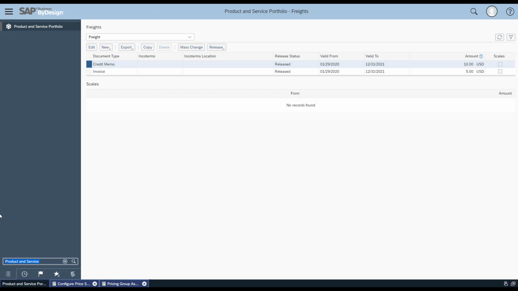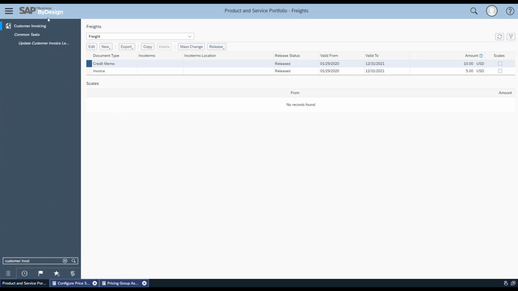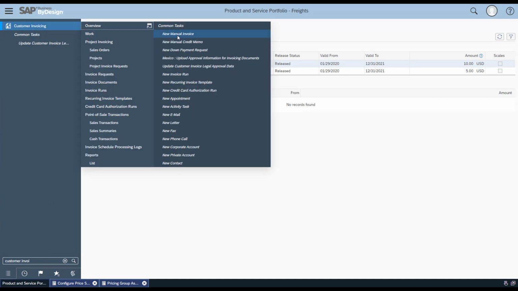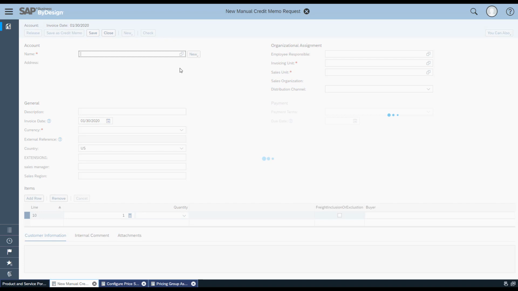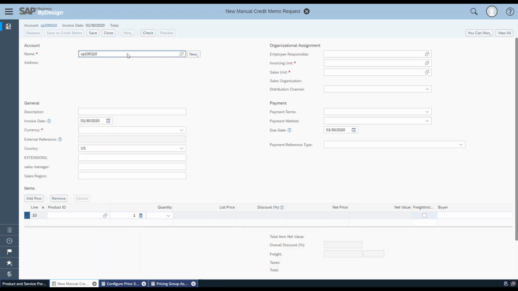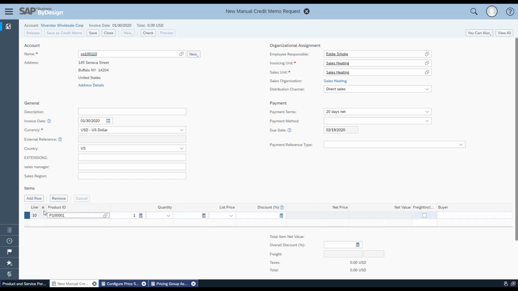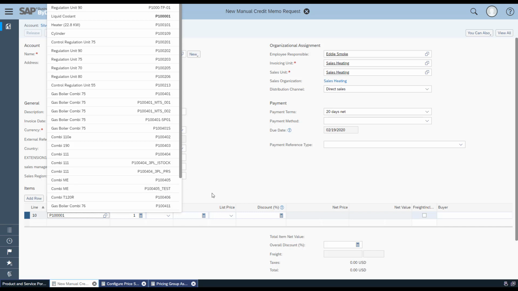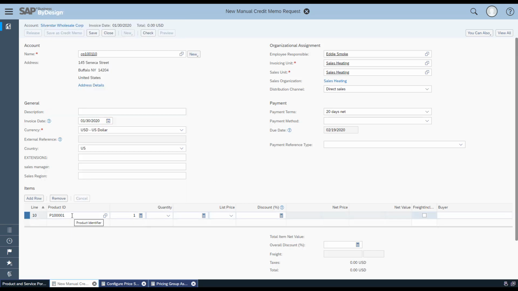When I create a new credit memo document, this 10 USD would be picked as the freight for a given document like a credit memo. So enter the relevant account and a product and navigate to View All, which is the object instance floorplan, and to the Pricing tab.